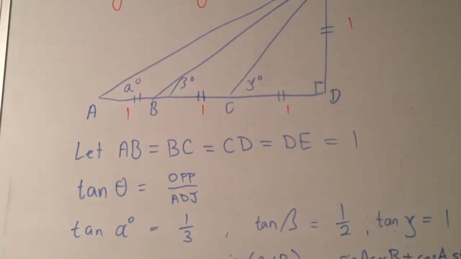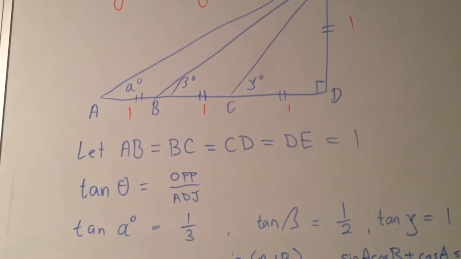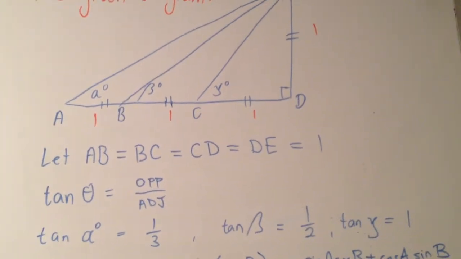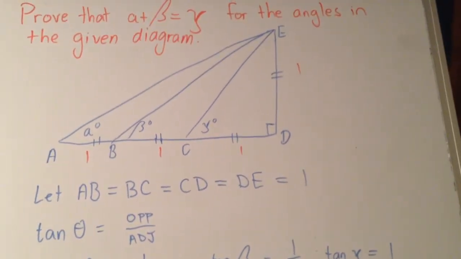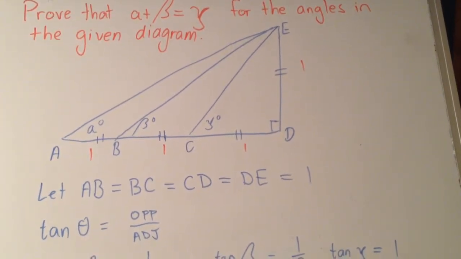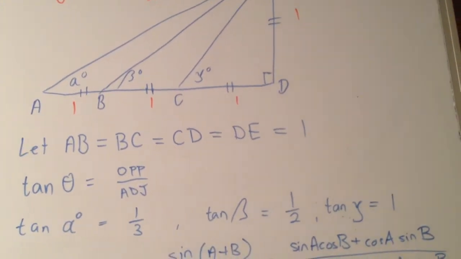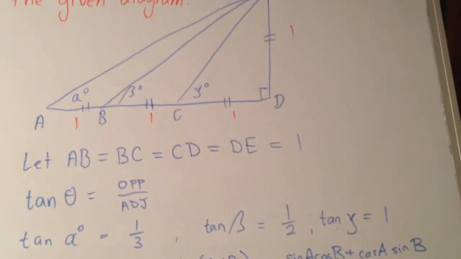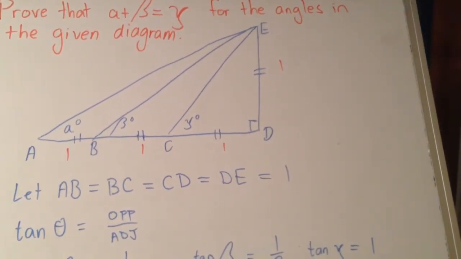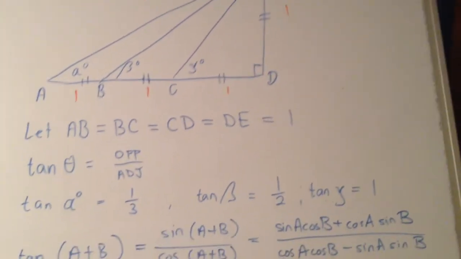So we know that the tan of A, we can see that that's the leftmost angle, is going to be equal to 1/3. Now tan of B, or beta, is going to be a half, because of a similar reason. We have DE as 1 as our opposite, and then as our adjacent we have 2 lengths, each of which are 1. So we're going to have 1 on 2 for tan beta. For tan of Y, we're going to have 1 on 1, because we have length DE equaling 1, and then we have length Y also equaling 1. So we're going to get 1 over 1, which equals 1.